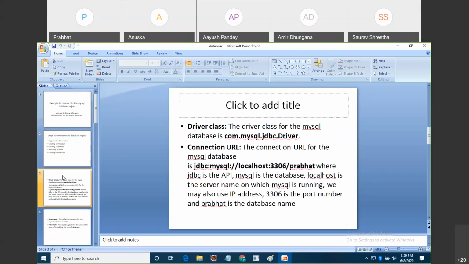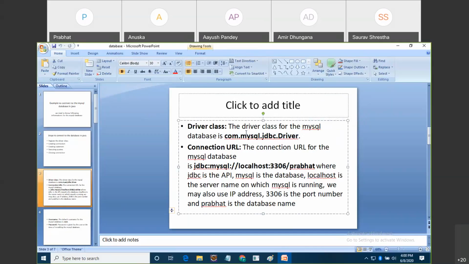See, first of all, when you are using MySQL, you need to use its driver class. The name of the MySQL driver is com.mysql.jdbc.Driver. This one is fixed.